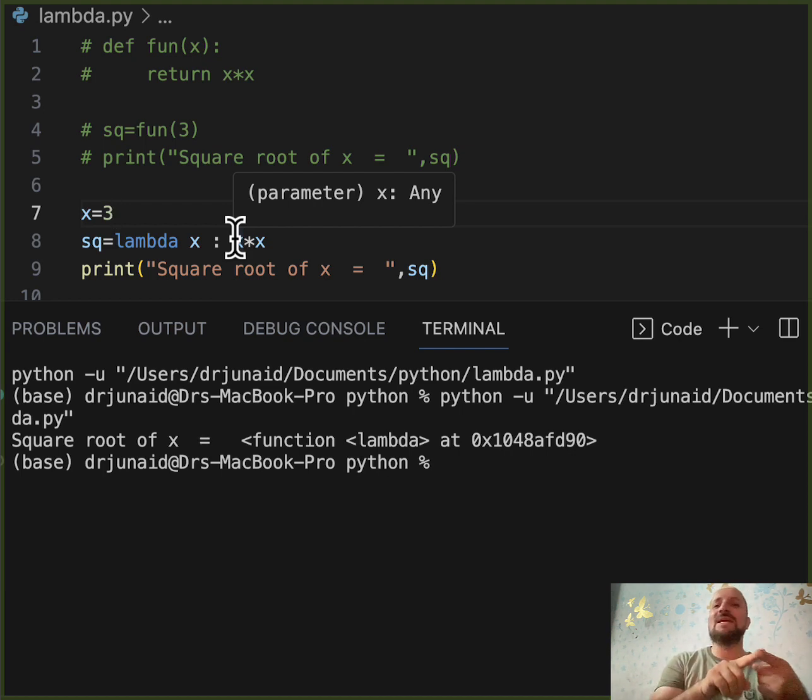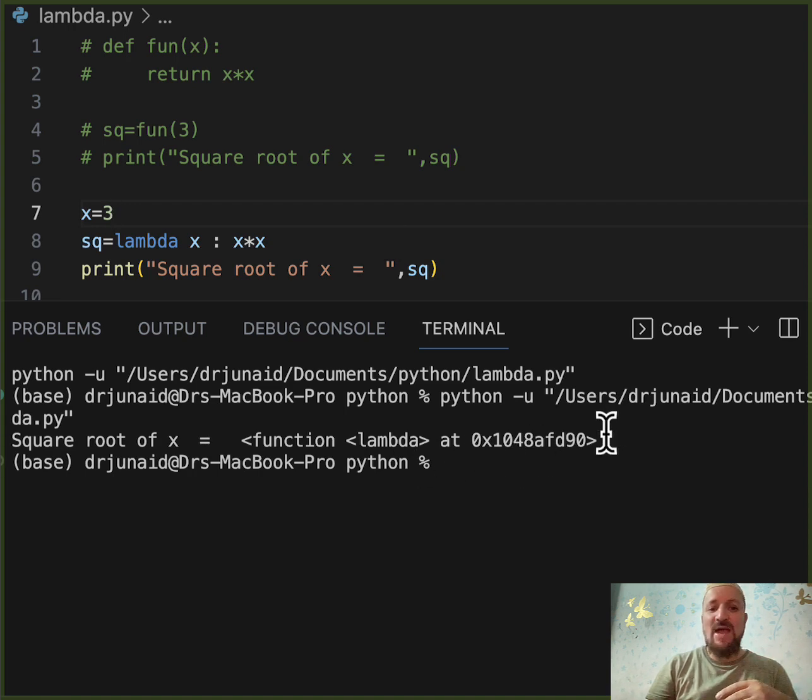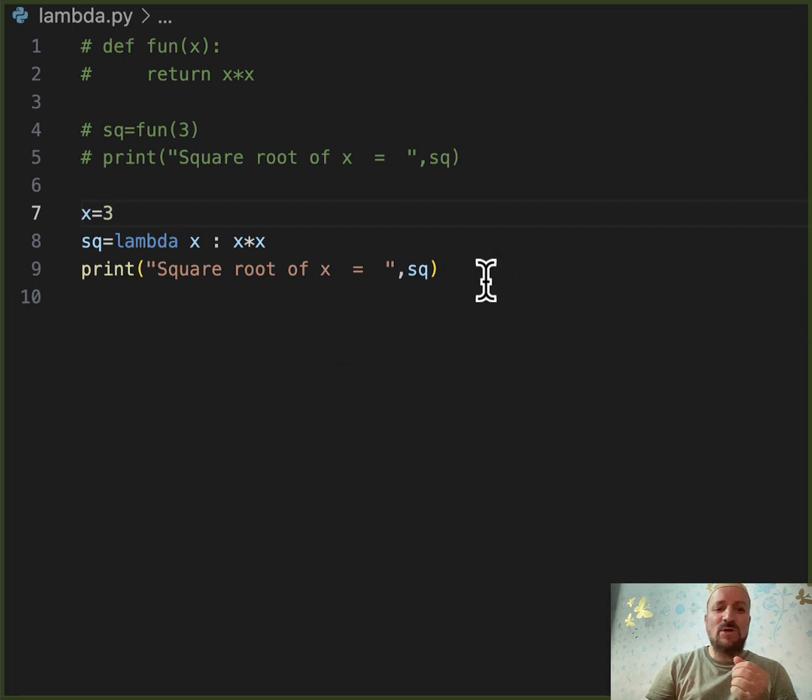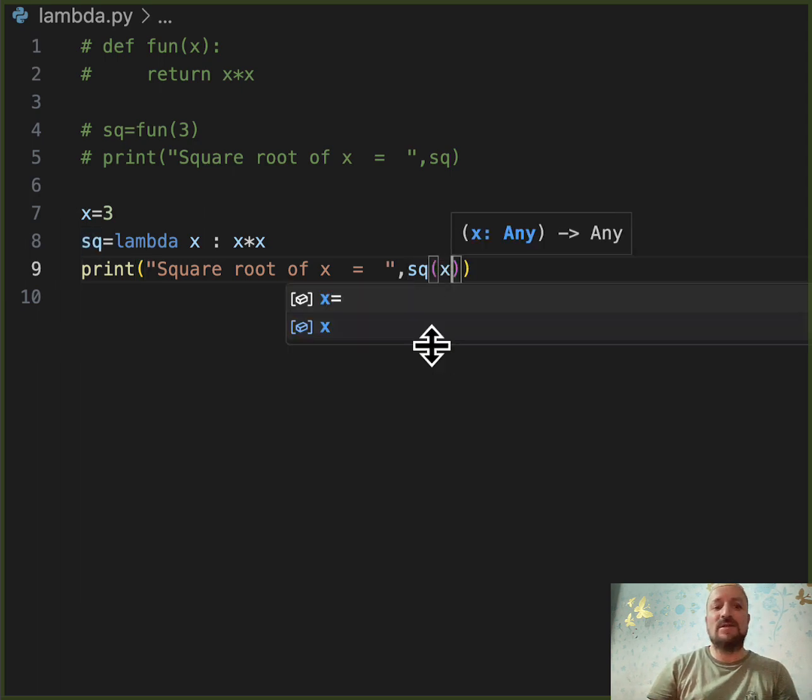Now asq is a kind of pointer and a reference to that function at a memory location. This is the memory location where this function is being created. So that means if I want to access this function, which lambda does, I have a reference, and that is in asq. So I don't have to do it like this, rather I have to do it like this. I use asq as a pointer and send that x to it.